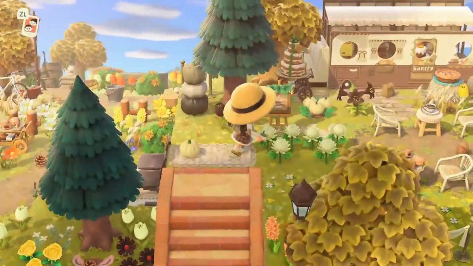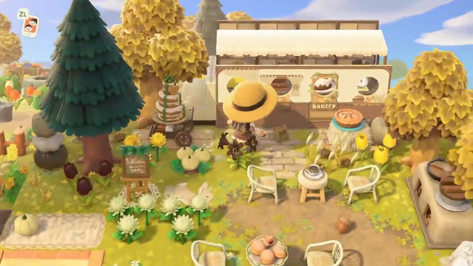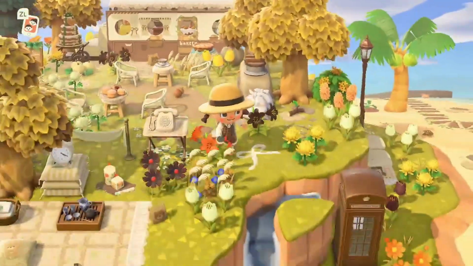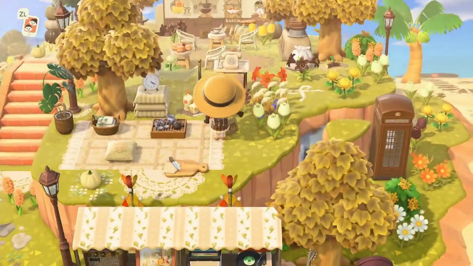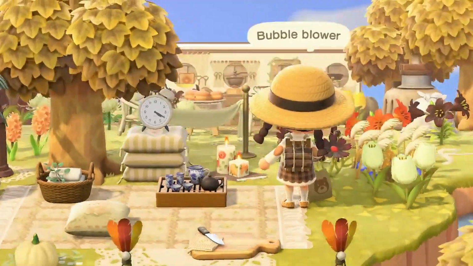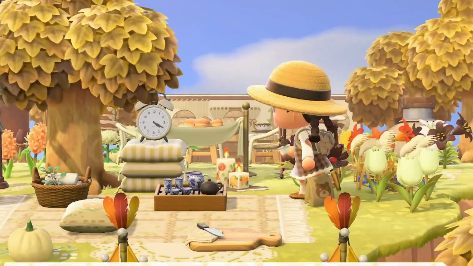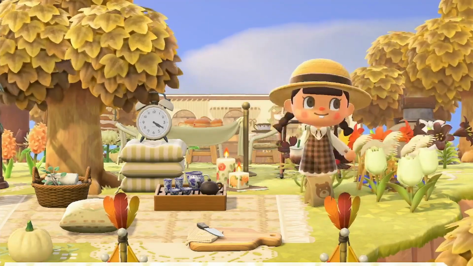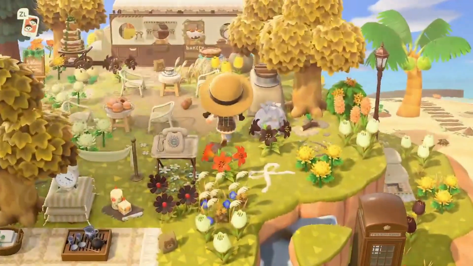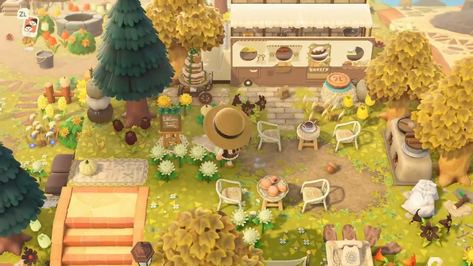And as we go up these stairs, we have my little camper van bakery. I did a speed build of this, so I'm sure some of you may recognize this little spot I worked on. But at the front, we have a little picnic to enjoy some of the baked goods, the little cutting board, some tea, and I'm pretending this little sack has some of the baked goods, like some bread and stuff. It's not a bubble blower. Let's just pretend, okay? And then of course the baby chairs, my beloved baby chairs.